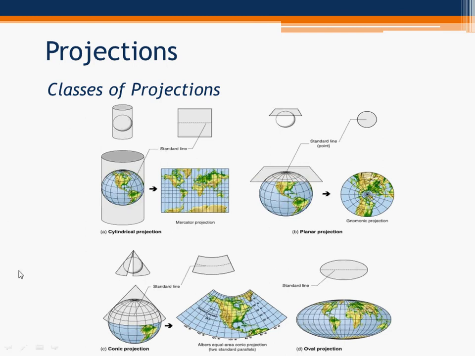So we use different types of projections to try to maximize for what we're mapping. For example, if we're mapping a high latitude environment, say around the Arctic, we may want to use this planar projection, which puts the point of tangency of this imaginary piece of paper right here at the North Pole. So the most accurate measurements are going to be around here, and as you move further out to the edges, you're going to wind up with more distortion and less accurate measurements, depending on what it is that you're trying to measure.